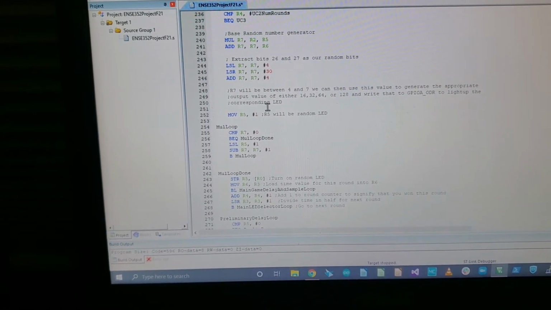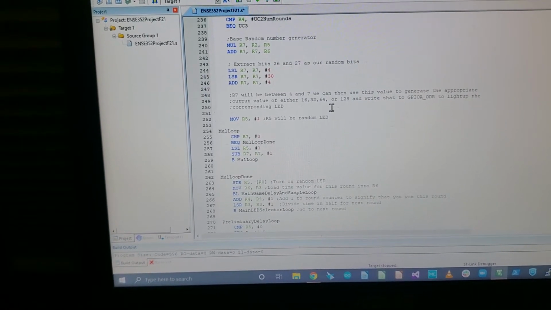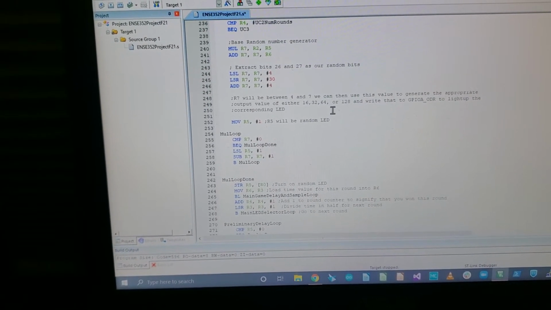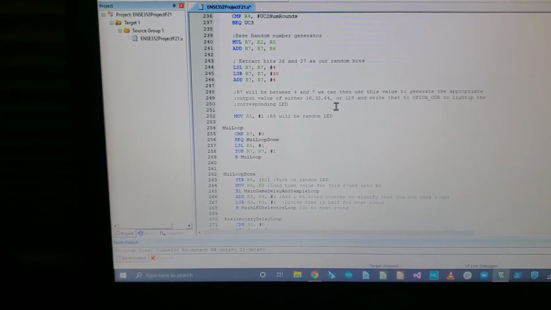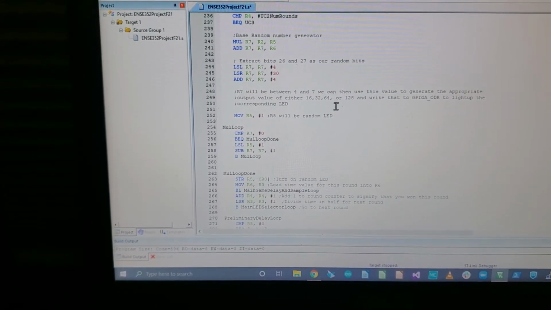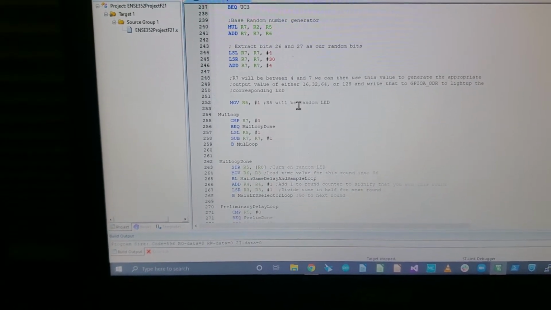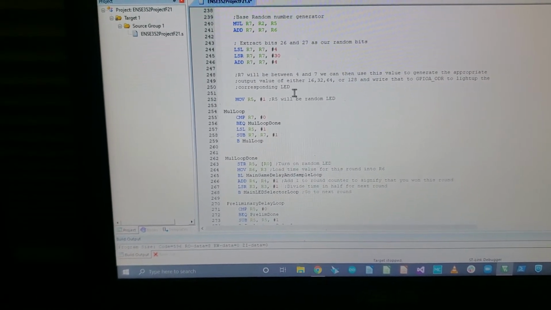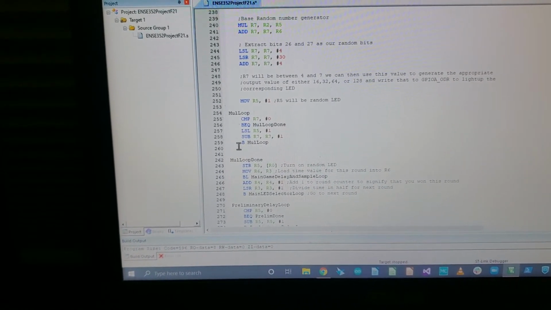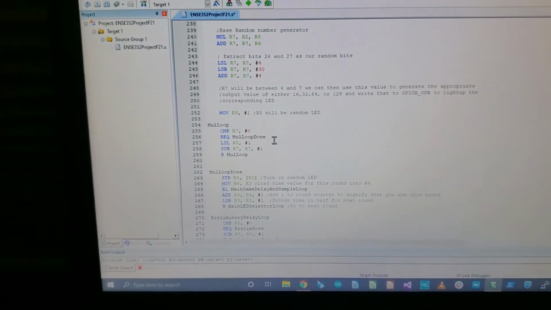We can use this to get either 16, 32, 64, or 128, which corresponds to where the LEDs are assigned on the ODR register of GPIO port A. Depending on whether there's a 4, 5, 6, or 7 in there, it loops that many times, and that gets our final random number for the corresponding LED to light up.